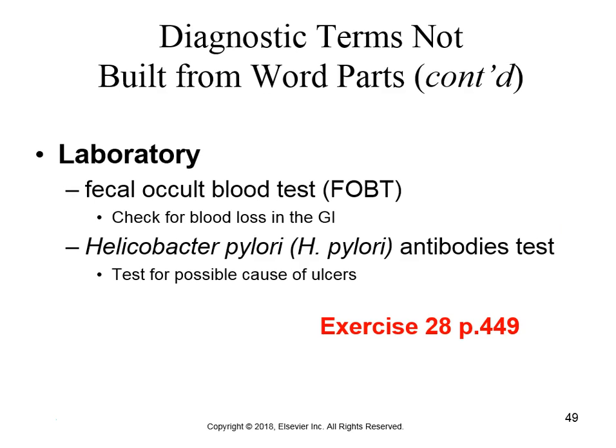Okay. There are a couple lab tests that occur in the digestive system. The first is done both on pets and humans when you take them to the vet and doctor. Fecal occult blood test, or FOBT. Basically, it's just looking for tiny little microscopic bits of blood in your poop. And if that's true, that could mean that you have some kind of bleed in the digestive system, or colon cancer, or something else. Finally, we have the Helicobacter pylori test. This bacteria causes peptic ulcers. So if you test positive for this bacteria, it could be a source of ulcers.